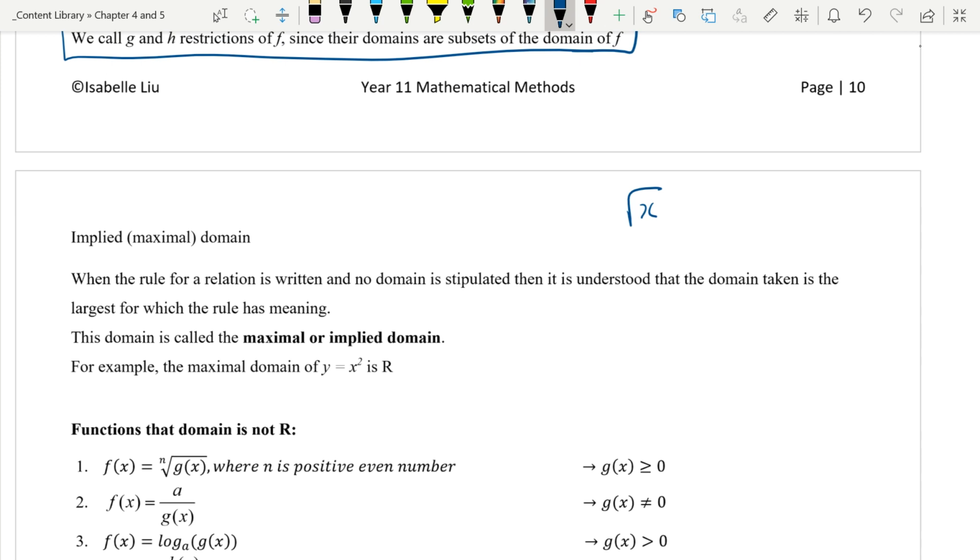Positive and zero, right? So there are some functions without any restriction. For example, linear and quadratic have no restrictions at all. I can take any value, sub it into the function, no problem. But say y equals square root x, even though we haven't learned domain or the graph, you know the x value can't be negative because you can't put a negative number into a square root. So there are some functions with restrictions in themselves, and there are three types of functions with restrictions.